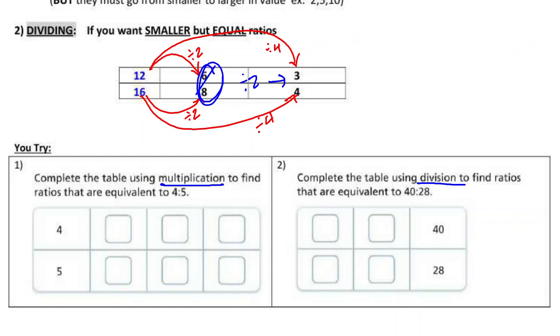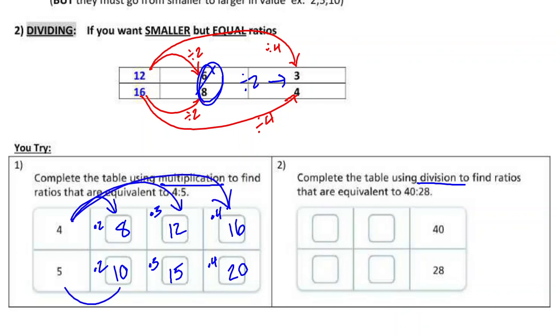So for number 1, I'm going to multiply by 2. So 4 times 2 would be 8, and 5 times 2 is 10. And then the next one I'm going to multiply by 3, which will give me 12 and 15. And then the next one I'll multiply by 4, and I get 16 and 20. And if you need to draw in the arrows, please do draw in the arrows so that you don't make a mistake. If you did anything further down, multiplying by 5, multiplying by 6, as long as your numbers and your products are correct, then it's fine.